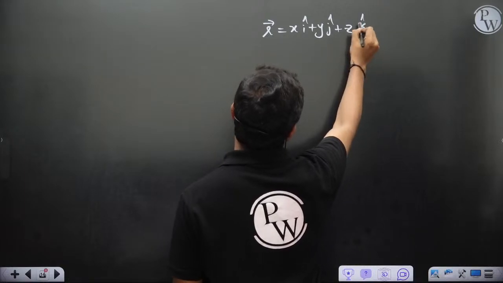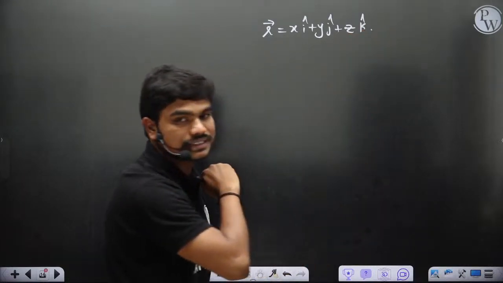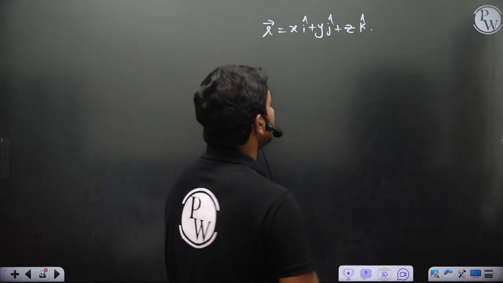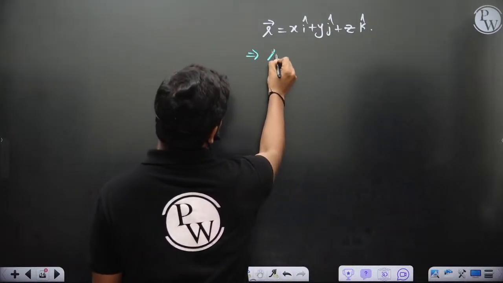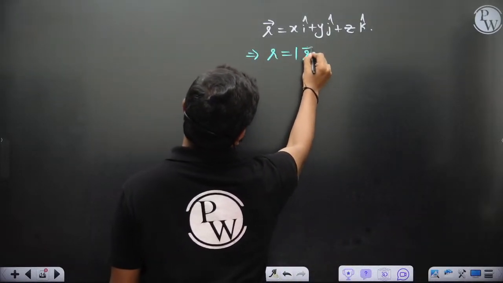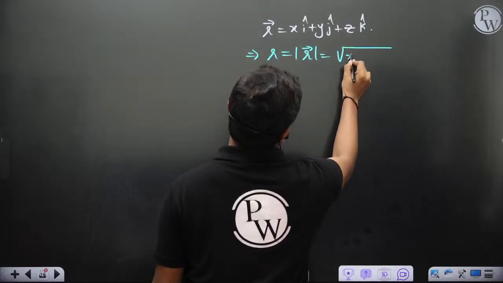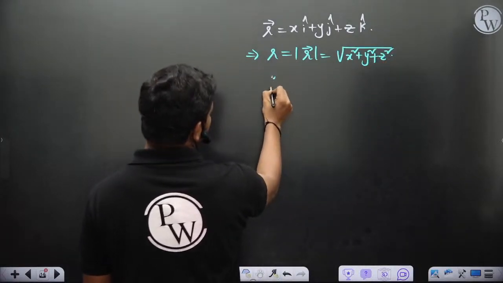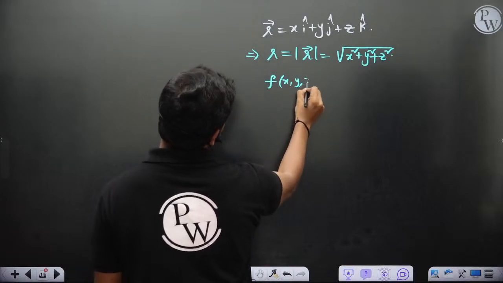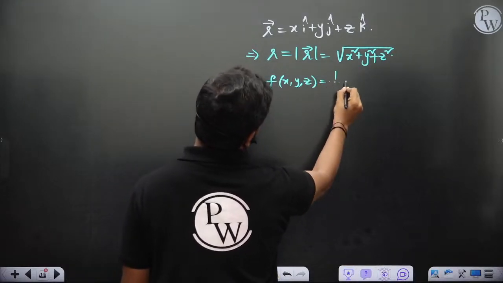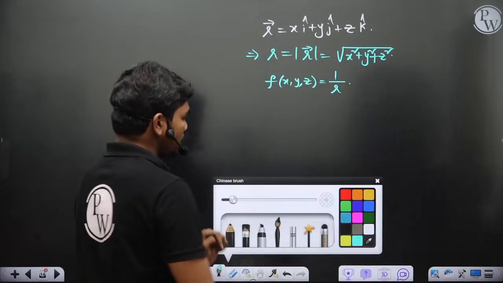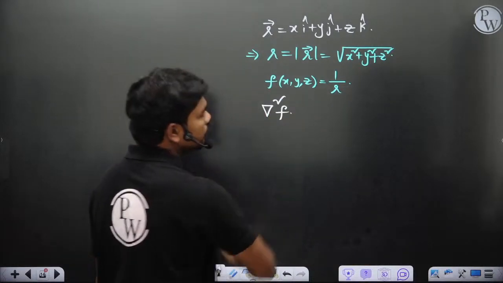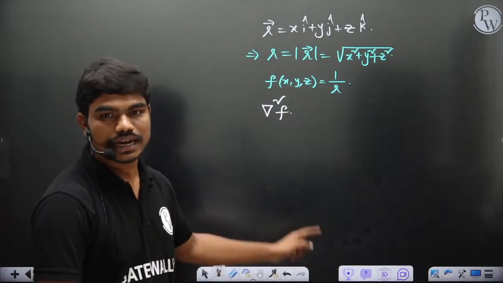Anyhow, we'll deal with this in detail when we talk about vector calculus, but to solve this question you can solve it easily using vector calculus. Look, if you take the modulus of r, this becomes root of x square plus y square plus z square. So let's say you have a scalar function f of xyz which is equal to 1 by r. Then what is the value of del square f? This is what we need. So del square f is the Laplacian.